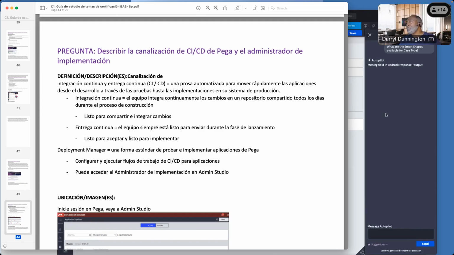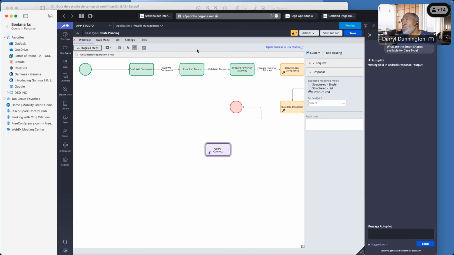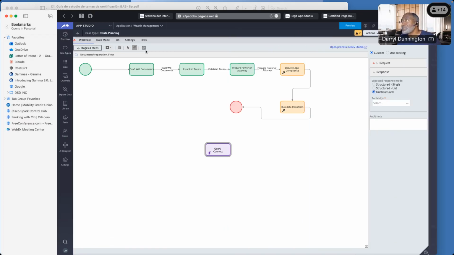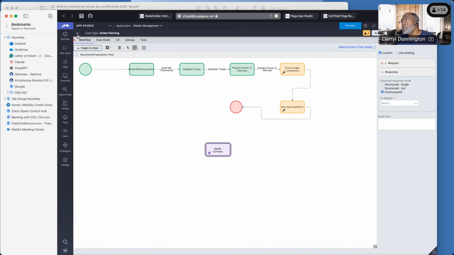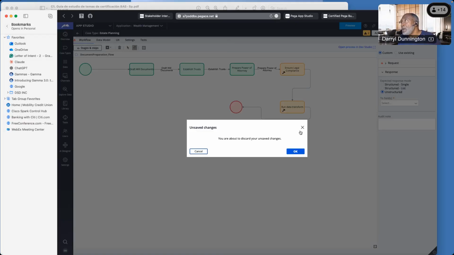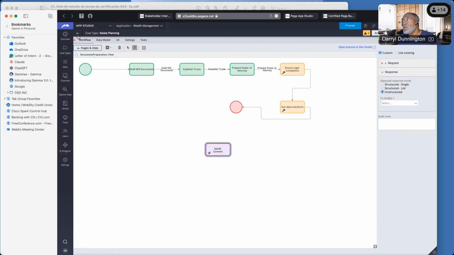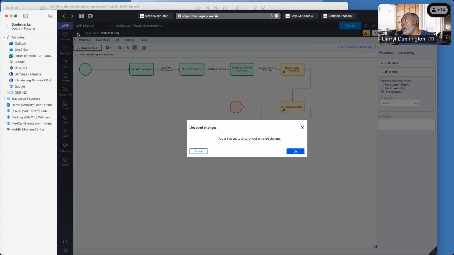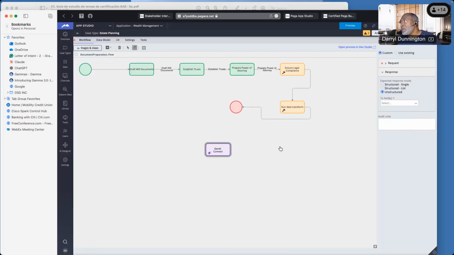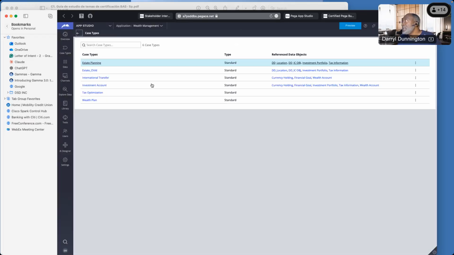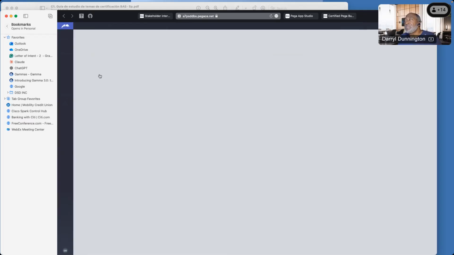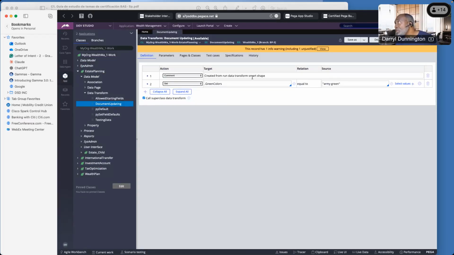Now, you may notice that when we're in Pega, let's go back here. You can't really see this in App Studio, but when I go to Dev Studio, you'll see that here some things are locked, right?